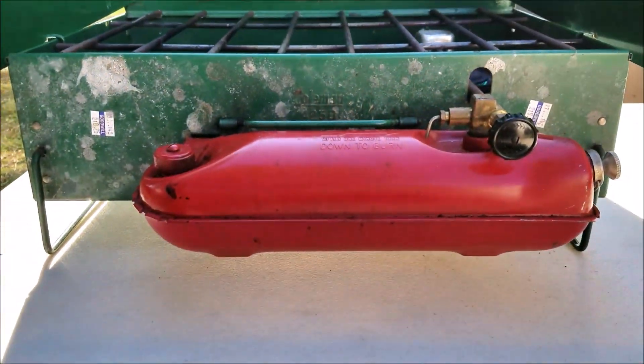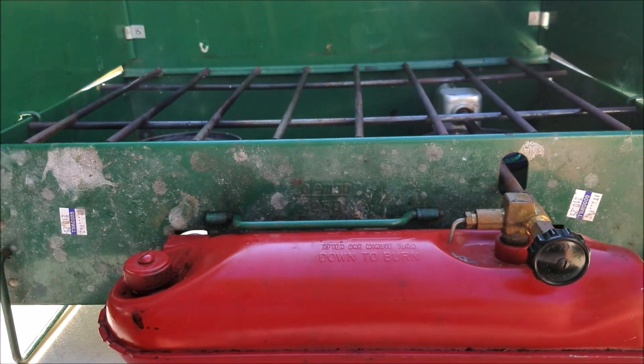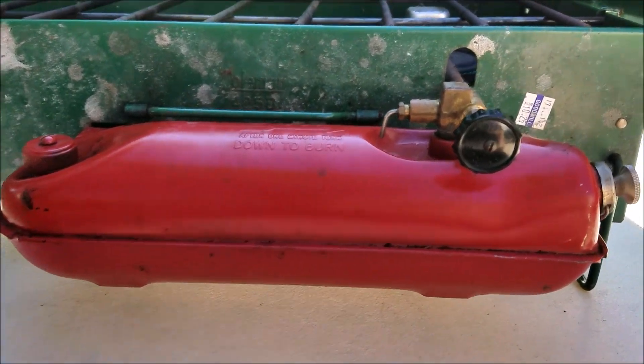Right now I'm pumping it up to keep it going. It does have a little bit of an issue with the seal on the gas cap. These stoves actually have to work under pressure — you pump it up to actually get it to keep cooking. Probably what I'm gonna wind up having to do is replace the seal on the gas cap, but right now I'm trying to reconstitute it using some oil, and that might suffice for this trip. So this is the Coleman stove I picked up at Goodwill — I wound up paying ten dollars and twenty-five cents for it, but I think it was half off that day, so I got it for about five bucks.